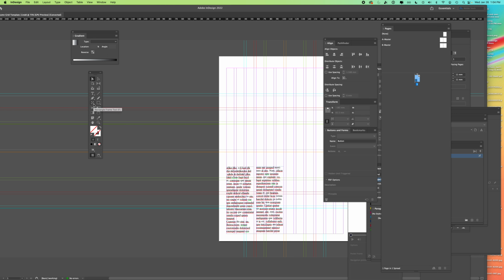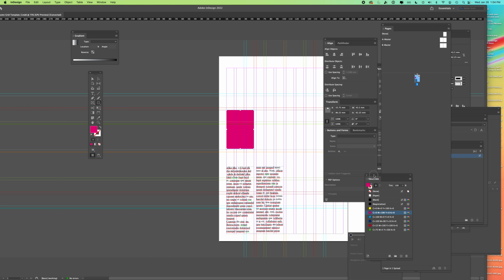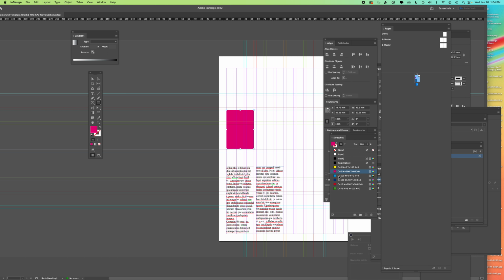So for text, you have a rectangle frame tool and a rectangle tool. The rectangle tool is still making solid shapes. We have a fill and a stroke like we do in Illustrator and Photoshop. I have a swatches window that I can fill. These are vector shapes.